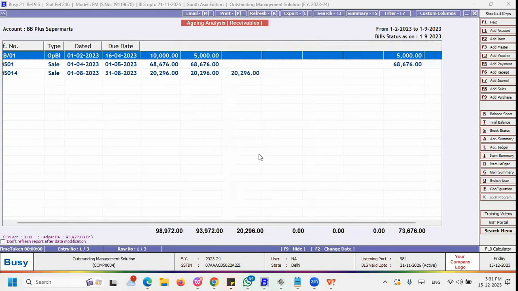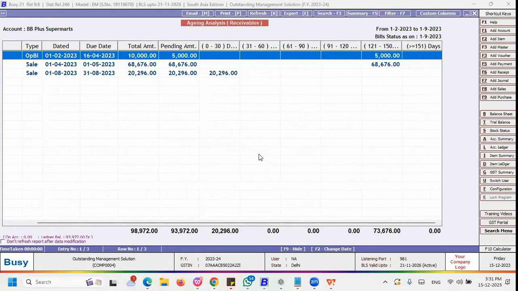This 5,000 rupees falls under the 121 to 150 days range, because the sale was done on 1st of February 2023, and 121 to 150 days have been completed. That is why the amount is falling under the 121 to 150 slab.